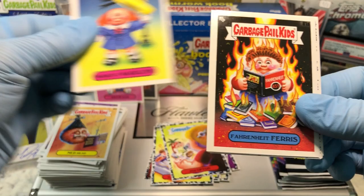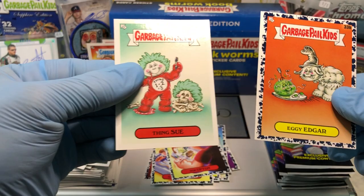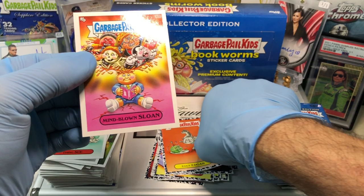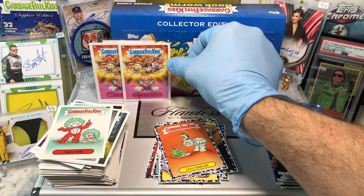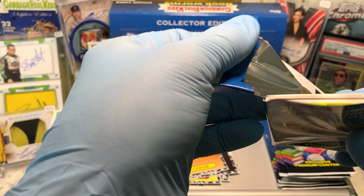Modest Madeline. Fahrenheit Ferris. Mocking Jane. And Eggie Egger. Andy Duframed. Thing Sue. And a Mind Blown Sloan. Got the brothers or brother and sister now. I don't know. Sloan's typically a girl's name, right? What happened to Billy? Did Billy transition or something?